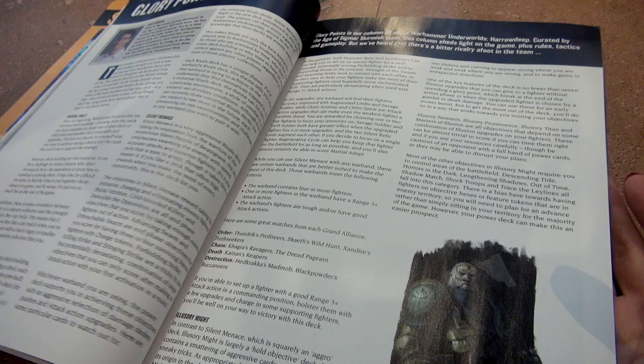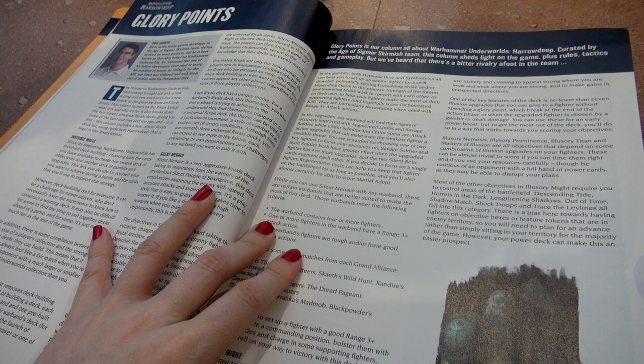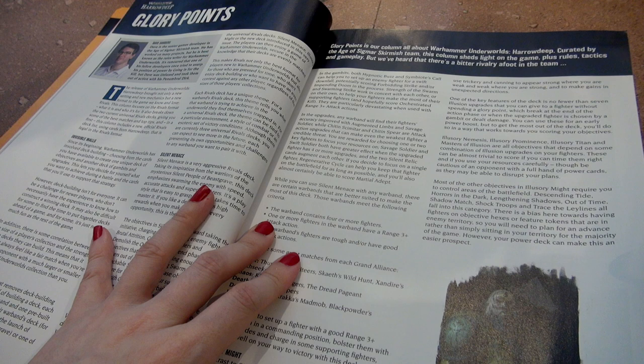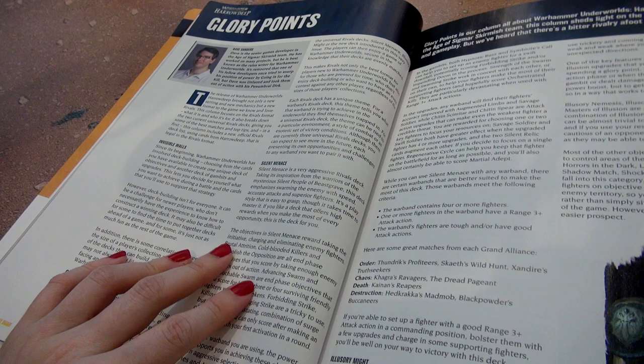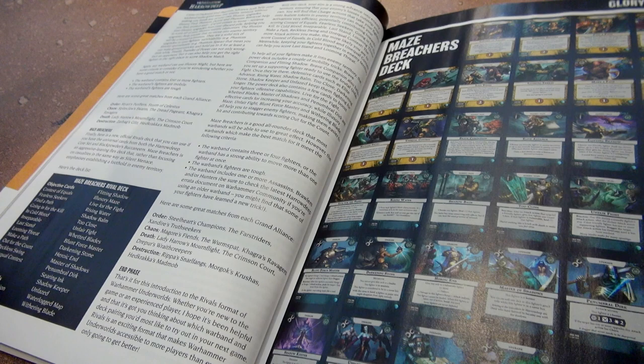Let's do it. Now, for Glory Points for Warhammer Underworlds, we've got Glory Points, our column all about Warhammer Underworlds: Harrowdeep. Curated by the Age of Sigmar Skirmish team, this column sheds light on the game, plus rules, tactics, and gameplays, but we heard that there's a bitter rivalry afoot in the team. Okay. Dave Saunders chats about invisible walls, open shuffle play, silent menace, illusionary might. Ooh, Maze Breacher's deck. Cool.